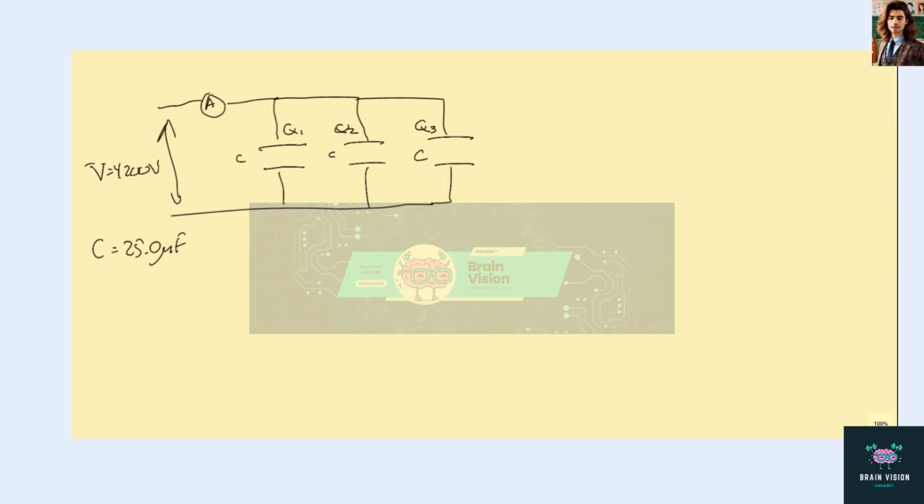I believe this is the picture that you want in your problem, associated with your problem. You have three equal capacitors hooked in parallel. They have the same potential across them, so that's parallel. And they want to know what is the total charge going to flow through the ammeter. So let's think about a current I flowing through there.